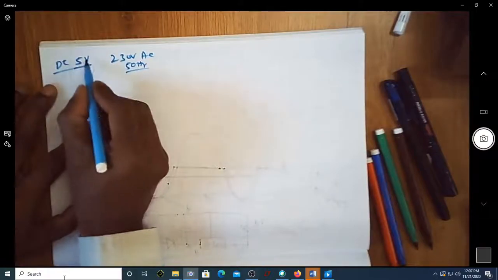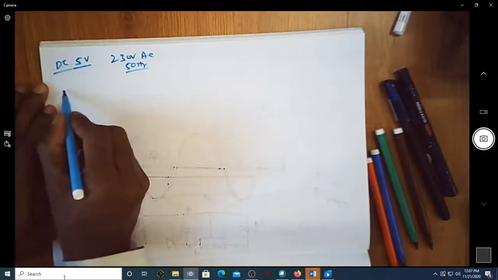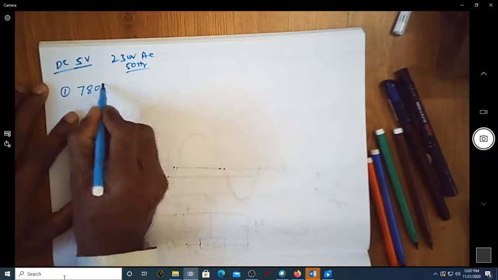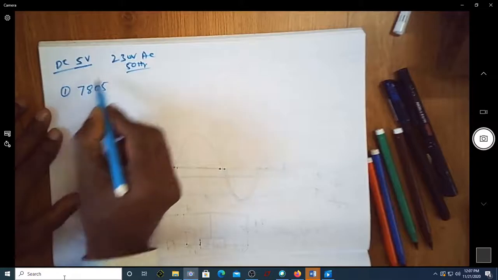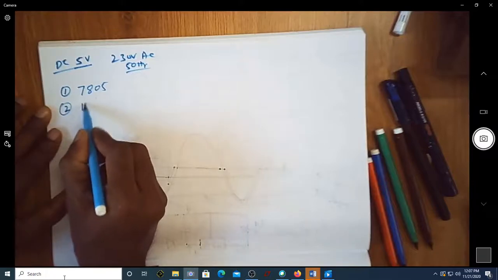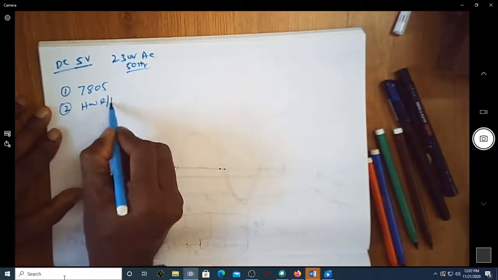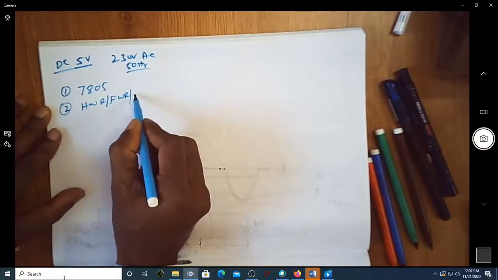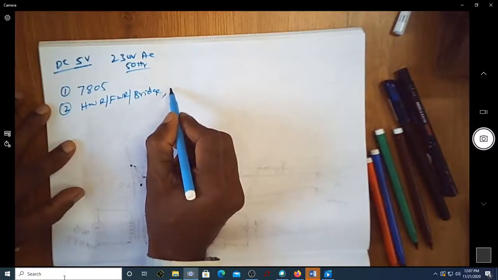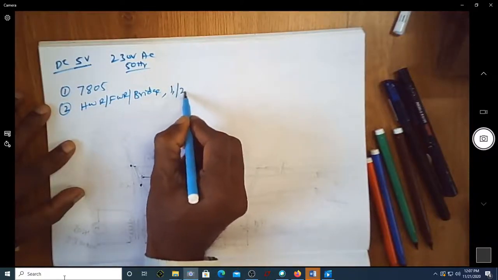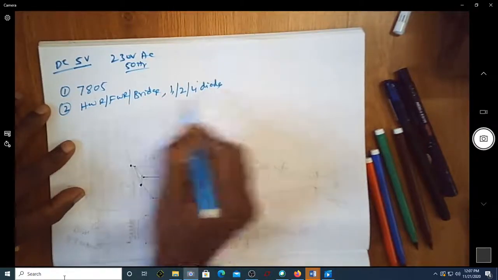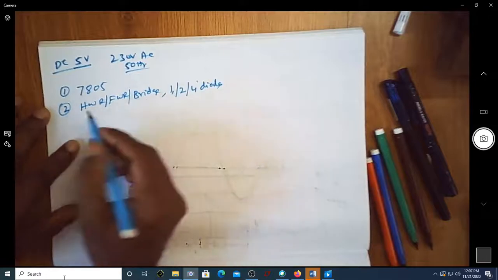Since the DC voltage required is 5 volt, one of the components required is a regulator, which is 7805. And since I want to convert from AC to DC, I want to use a half wave rectifier, one of the possibilities, or I can go for a full wave rectifier, or I can go for a bridge circuit. In such a case I need to use either one diode, or two diodes, or four diodes. So these are the requirements depending on which rectifier I'm going to use.